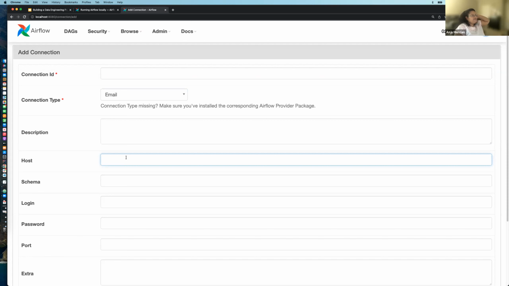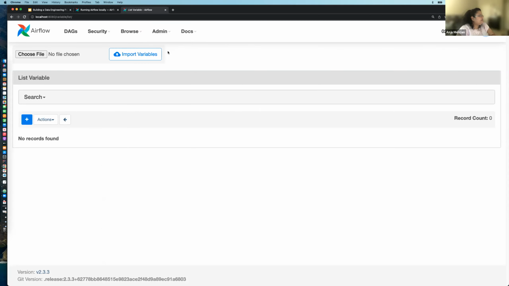So you can put in all your connection information here and then use your AWS hook to get these connections and then work with AWS S3 or Redshift. And then here you can put in any external variables that you need, like your bucket details, if you are using S3. You can pull in, import your variables from here into your configuration file, which is your Airflow Python file, and use it from here.